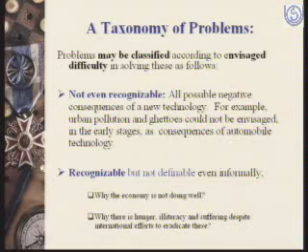And when the problem itself is not recognizable, how can we solve it? These are the problems which cannot be solved by human beings or machines or anything, because the problems are not even recognized. Then what is the next category? Please look at the slide for a fraction of a minute. Recognizable but not definable, even informally. That is, we recognize the problem. We know that there is something wrong.